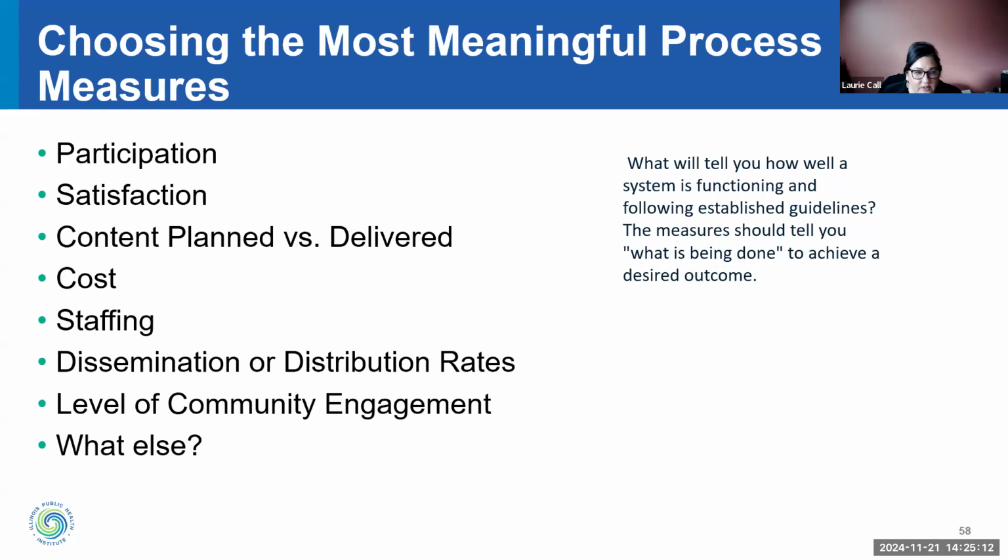So I just wanted to leave you with this: process measures really often get ignored, like they're not that important, but they are so important. If we're not measuring these things, we can't apply quality improvement to improve our retention rates, or our attendance and participation rates, or community engagement rates, or whether we're delivering the program with efficacy. And we can't even begin to measure the outcome of whether it's going to make a difference, because we're not implementing the strategy at its best, with the likelihood of achieving that outcome.